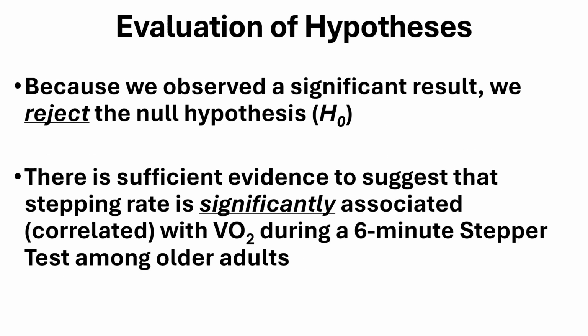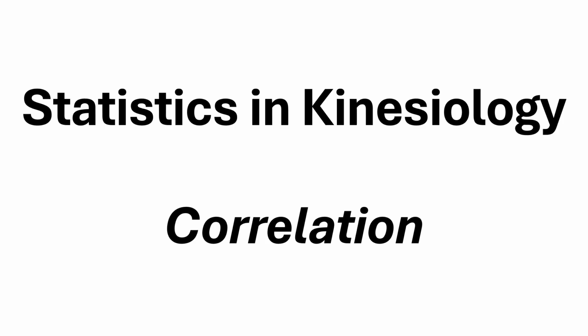Moving on to the final evaluation of our hypothesis, because we observed a significant result, we reject the null hypothesis. As such, there is sufficient evidence to suggest that stepping rate is significantly associated with oxygen consumption during a 6-minute stepper test among older adults. That concludes this video describing correlation analysis with examples in R and JASP.